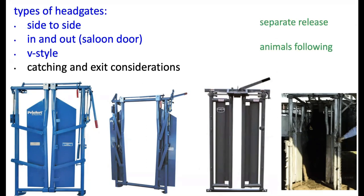Both systems work. It really comes down to personal preference there. Those are going to be the two most common setups in the industry today, either the side to side or the saloon door. When we think about some of our older head gates, we had kind of a V style, and we'll still see that V style on some of the hydraulics, where it's kind of fixed at the bottom and the top will open in and out in that V.